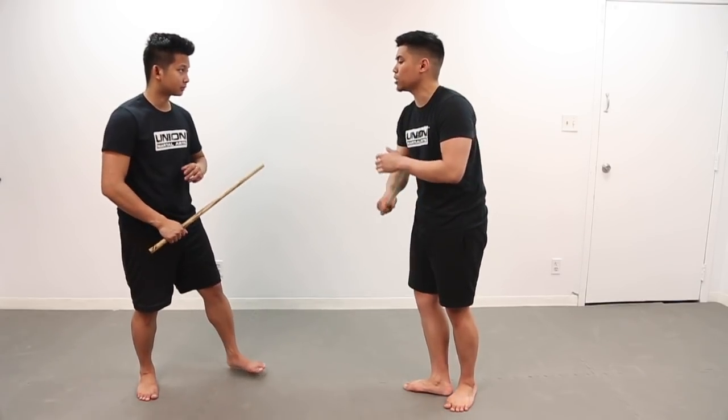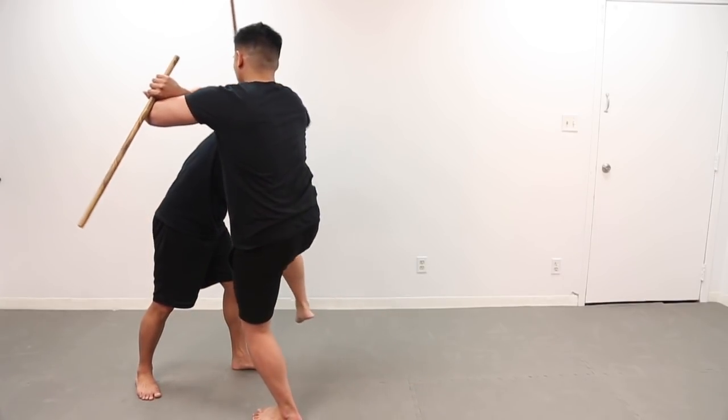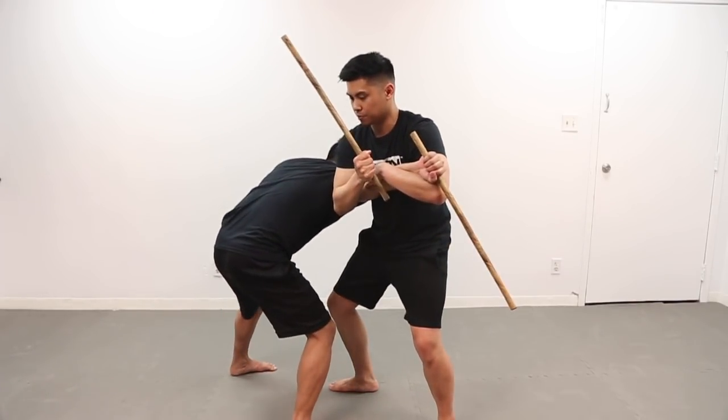Now, we're going to take it to the next step and we're going to do a block check counter flow. And we're going to try to keep the technique as close knit as possible. So when we start with stick right now, I'm going to give an angle 2 here. I'm going to try to flow it. I'm going to hook. I'm going to go into here and lock the arm inside here.